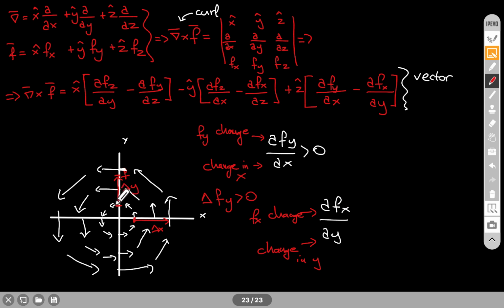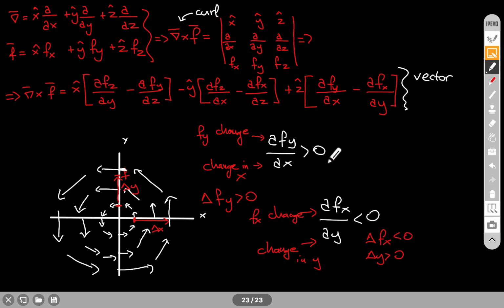Now here you can see this short arrow is pointing to the left, which means I have a negative x component of the function, say -1. This one arrow though is longer, so let's say the x component of my function is -2, and then here I end up having -3. So the fact that I go from -1, -2, -3 is telling me that for a positive delta y, I end up having a negative change in the x component of the function. That means that this partial derivative is a negative number.